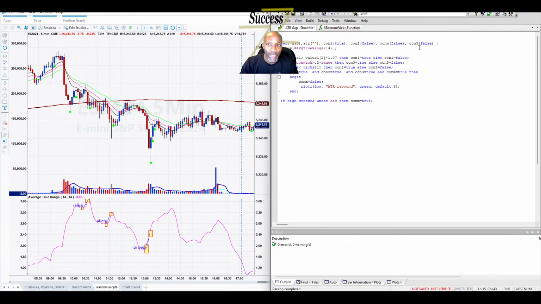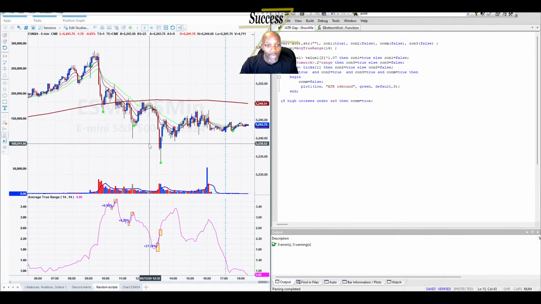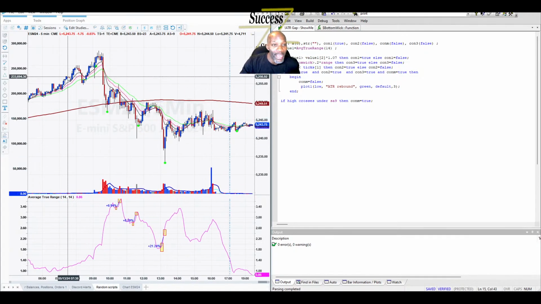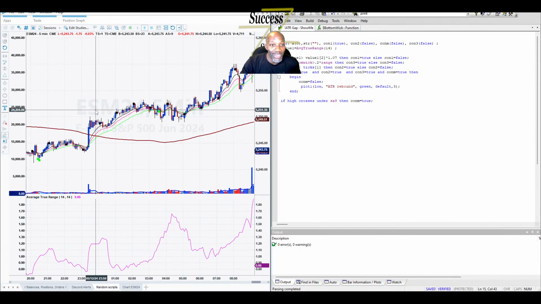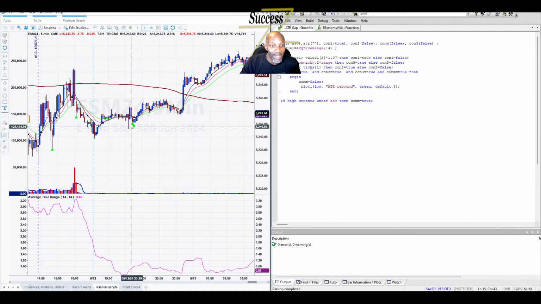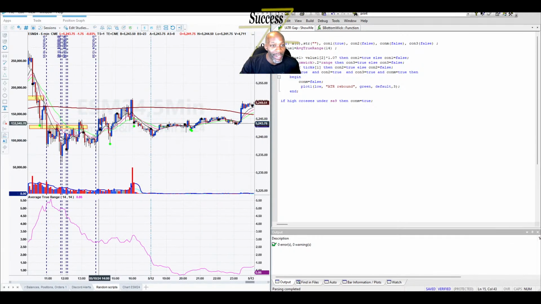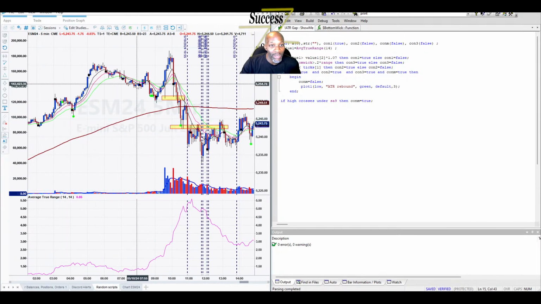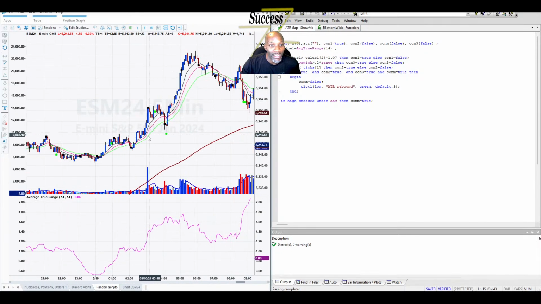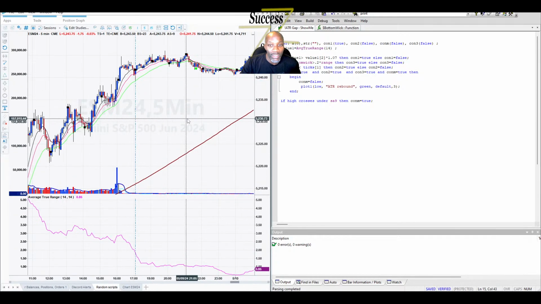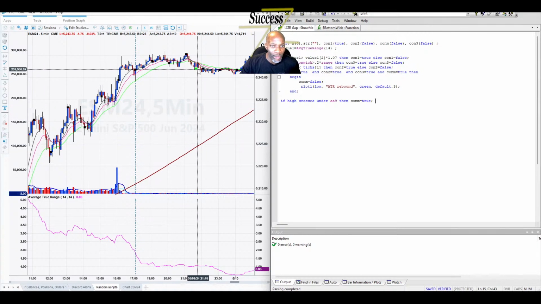Let's see if that works. Condition M, that. Okay, bingo. So you see we got just these dots here. Boom, boom, boom. So this might be a good script in itself. I don't know. It worked right there. It gave you a little bit of a pullback right here. It worked right there. Oh, I just gave you a good script.